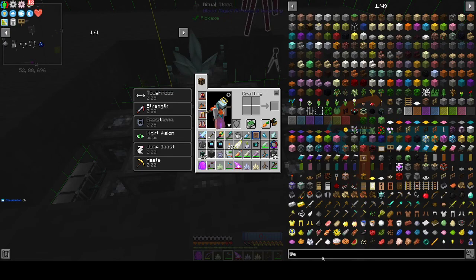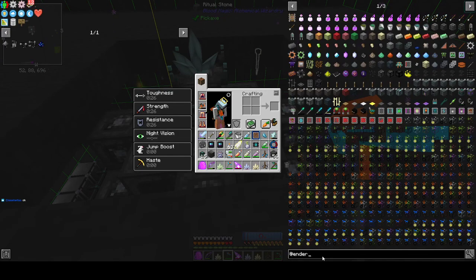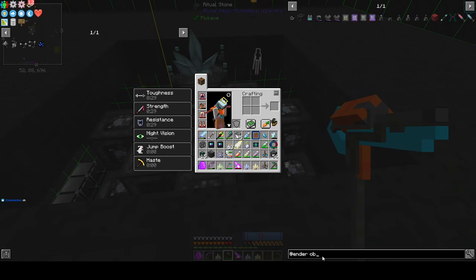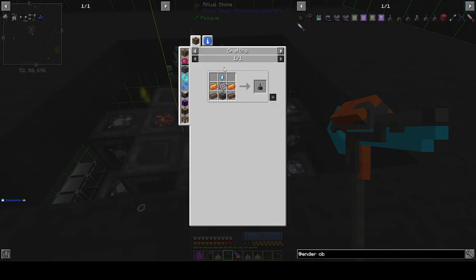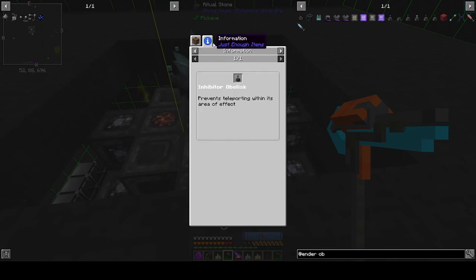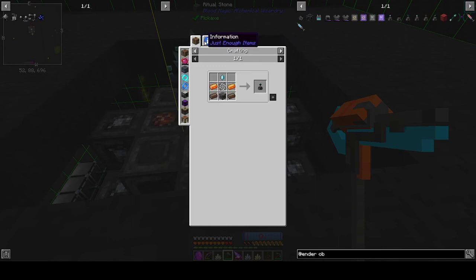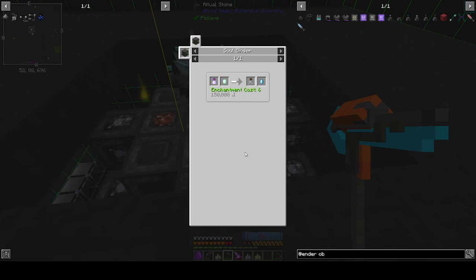Is Ender Util. Prevents teleporting within its area of effect. I don't remember if this requires power or any type of fuel, though. Oh, that's gonna be a pain.